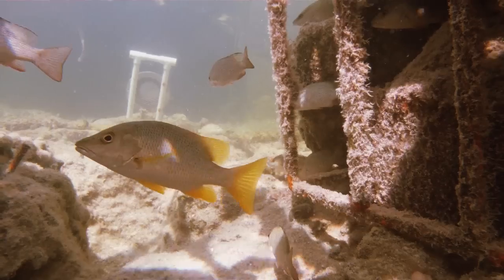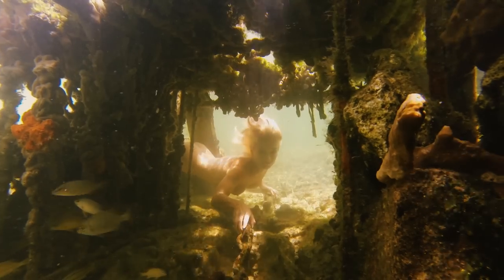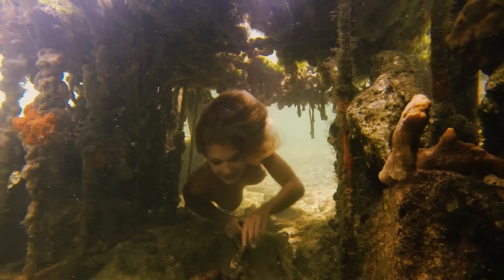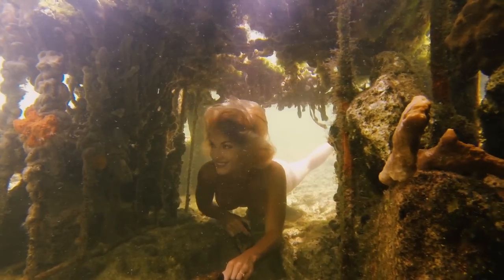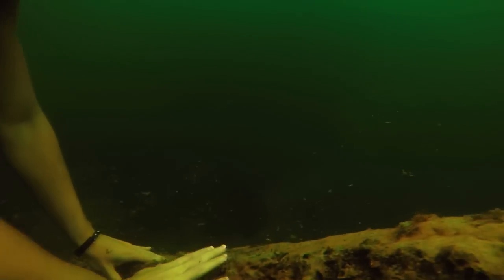Now it was time for Nikki to be introduced to saltwater, to creatures, critters, fish, lobster, everything's gonna be around her, but without scuba. I introduced her to saltwater on a small, shallow reef right off my deck called Chicken Bone Reef. Nikki performed beautifully. What I've learned in the past is to train them to be good free divers. We spent one day with scuba. I just wanted her to get the feel, to see everything down there and what it looks like.